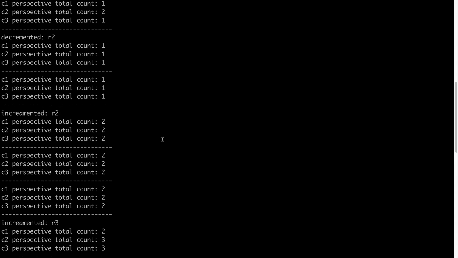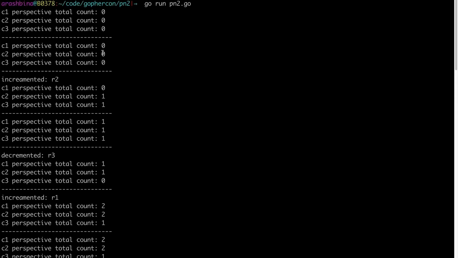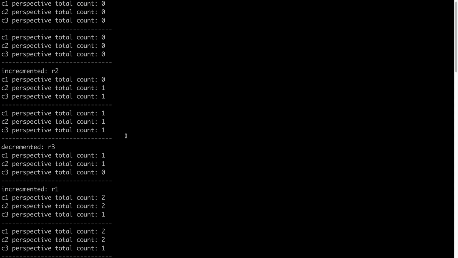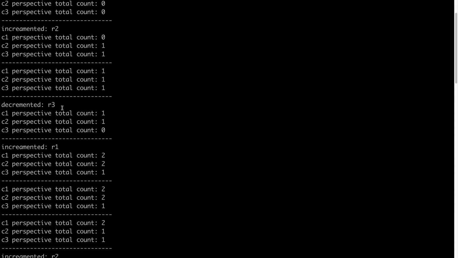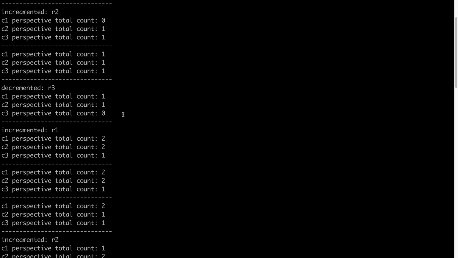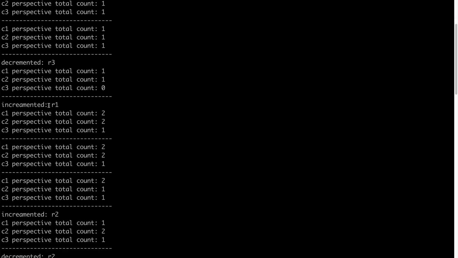So you can see in this case that initially the system starts at 0, 0, 0, and then an increment event happens in this case at replica 2, and the value of replica 2 is increased to 1. But as you can see, replica 3 also shows 1, and that's probably because after the increment happens, immediately after, before the state was printed, replica 2 probably sent a message to replica 3 and updated its state. And in the next step, replica 1 also has the correct value, and then we decrement replica 3, which becomes 0, and then increment replica 1.